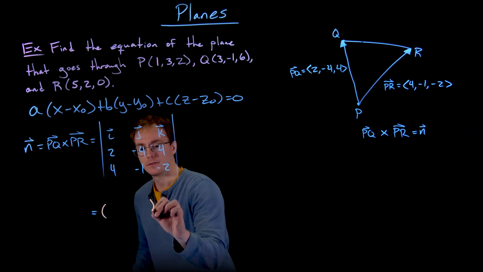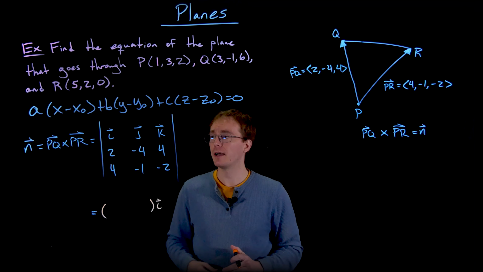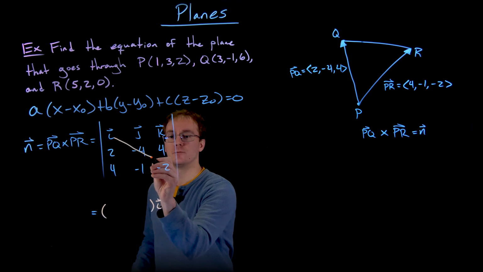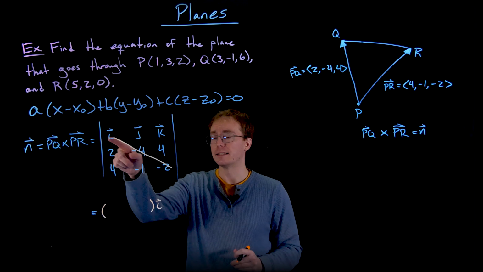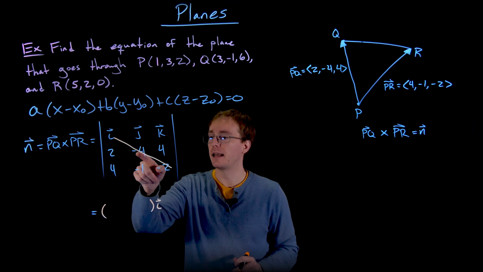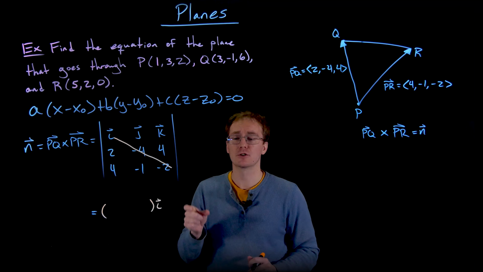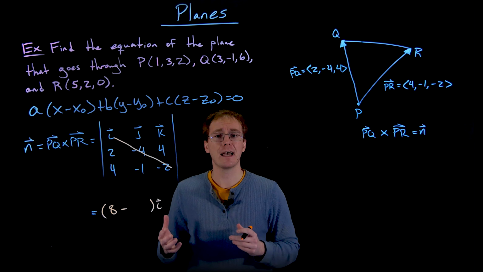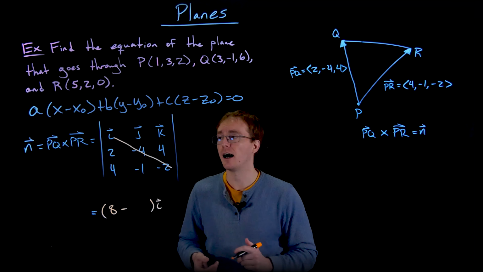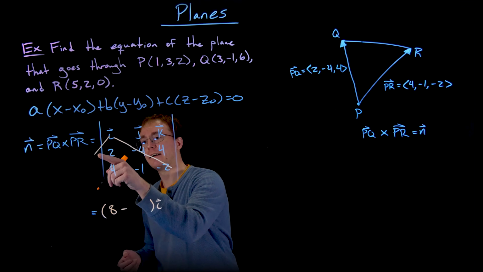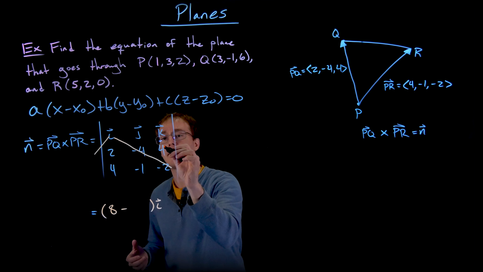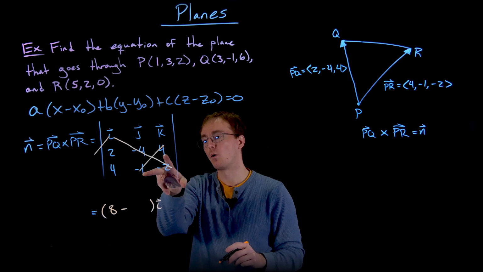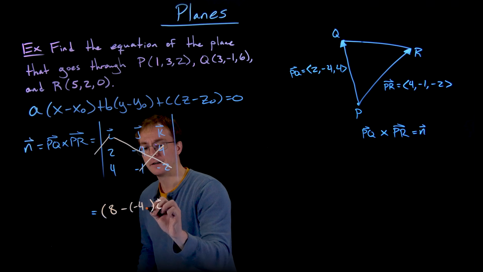So let's first find the i component of our normal vector. We're going to start at i in our 3x3 determinant and look at the constants that we run into as we move along the right diagonal, going down and to the right from our starting position. So we'll hit -4 and -2. The product of those constants will give us +8. And we have to subtract away from that the product of the constants that we get by traveling down the left diagonal that starts at i. And remember, as we move down and to the left, if we go outside of our 3x3 determinant, we have to wrap around. So the left diagonal that starts at i will give us the product of 4 and -1, and that'll be -4.